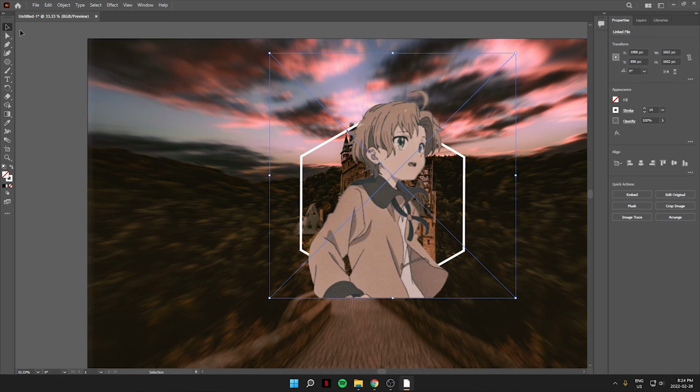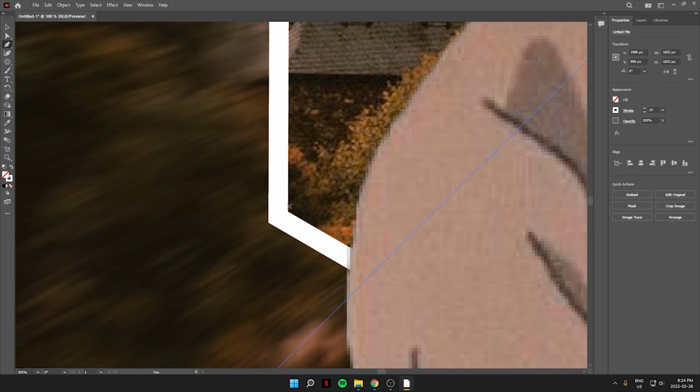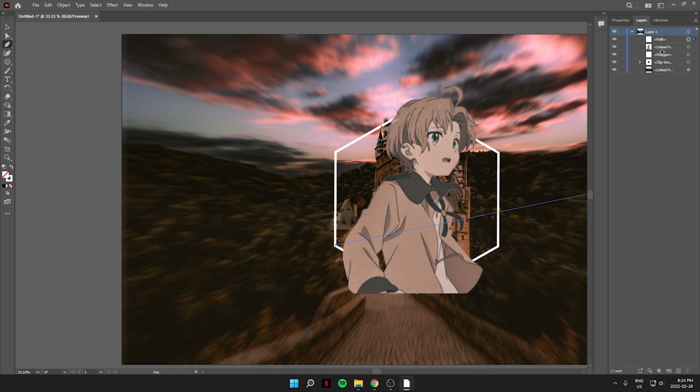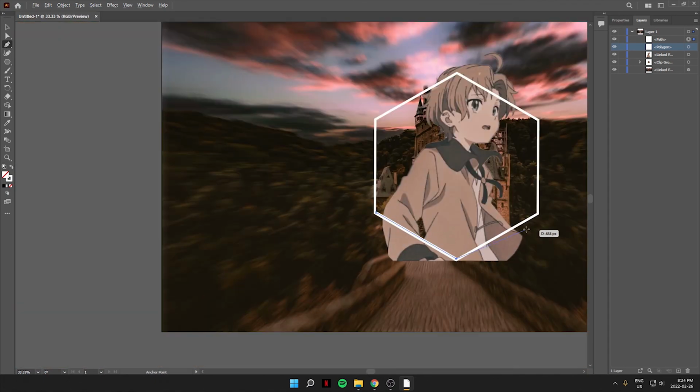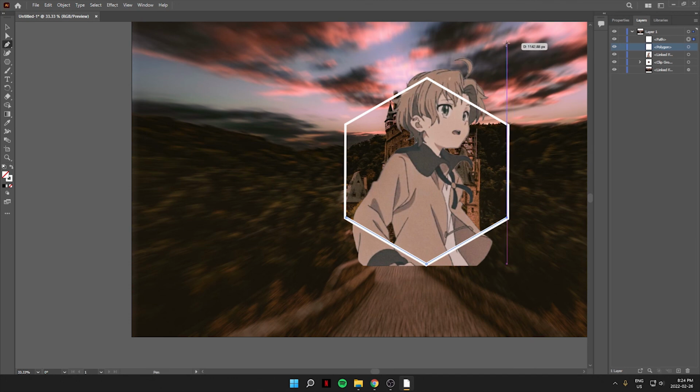Now, this is going to be the tricky part. You want to go under the Pen tool. Go to the edges of it because we're going to be cutting it off. So I want to go to this edge. Oh yeah, and to make it easier, just bring up the polygon so you can actually see. Connect it here. Connect it here. And then for this part, you don't have to be precise. Just bring it around and connect.